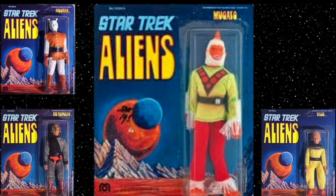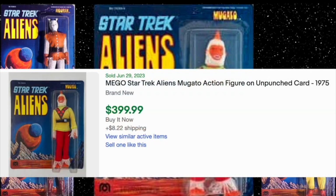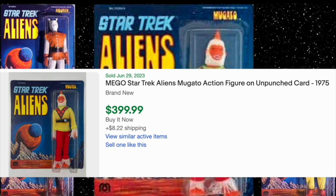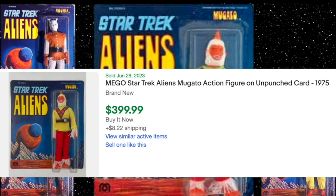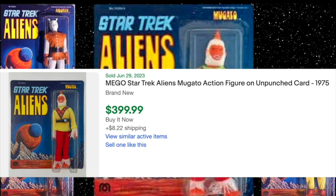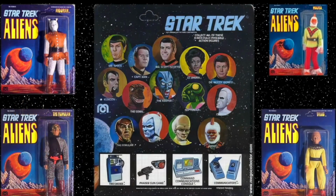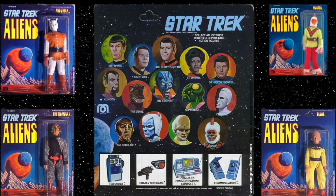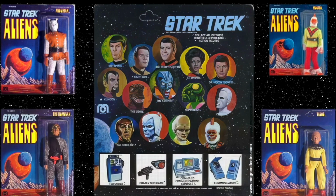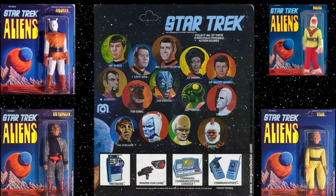Now, ironically, I guess because we're selling to young kids, the decision was made to put the Mugato into clothes, even though he's really like a gorilla. He never actually wore clothes. But creative license. And now when we get to the very last cover changes that were ever made on the original run of Star Trek action figures, you can see that they have now included the additional 4 characters, giving us a total of 14. And they've removed some of the little white squares talking about the things they were trying to sell us, like the Tribble that never existed. We still have the phaser, the tricorder, the communicator, and the command console.